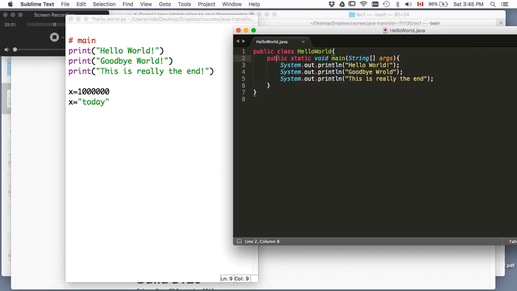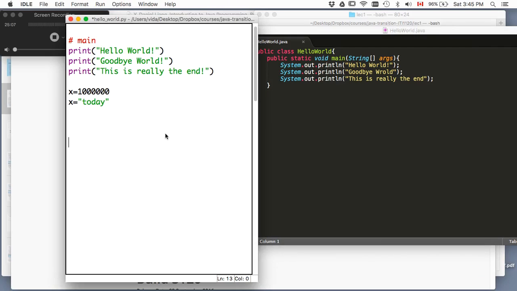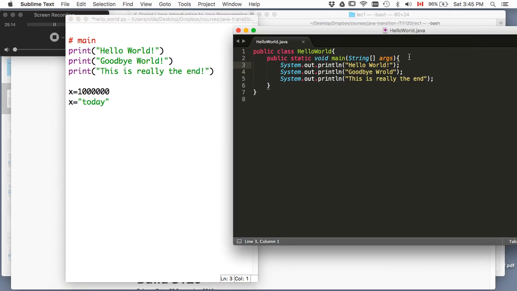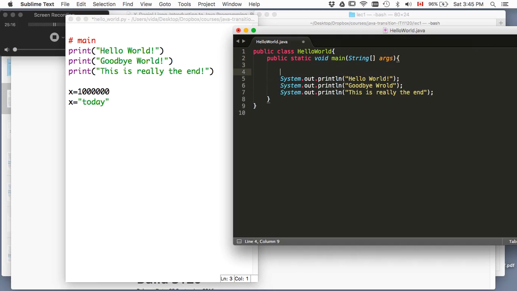By the way, before we even get there, let me mention how you do comments in Java. Remember, in Python it was this hash sign, and here's how you do this in Java. Use these two slashes if you want just a one line comment, and this editor nicely changes the color to gray, telling you that the compiler will ignore this because it's just a comment.